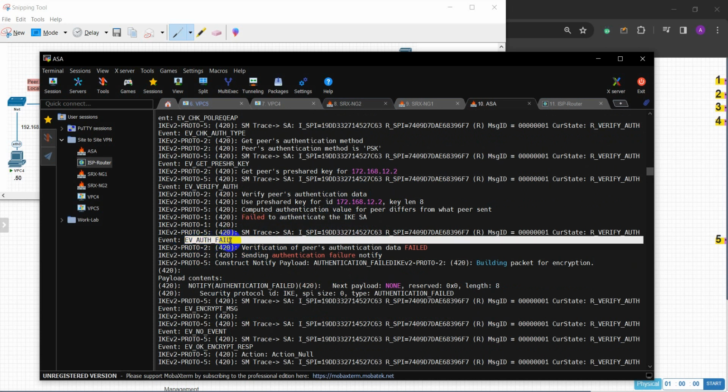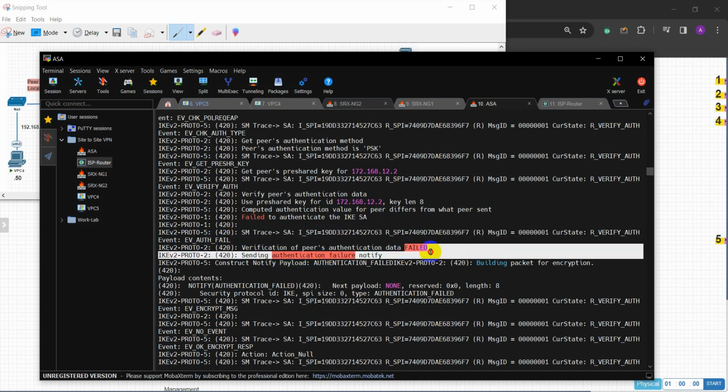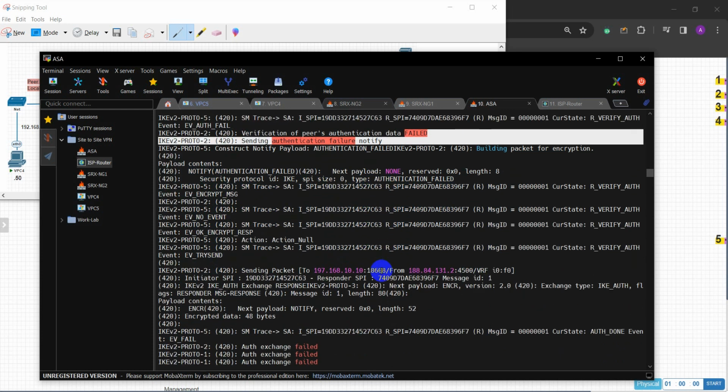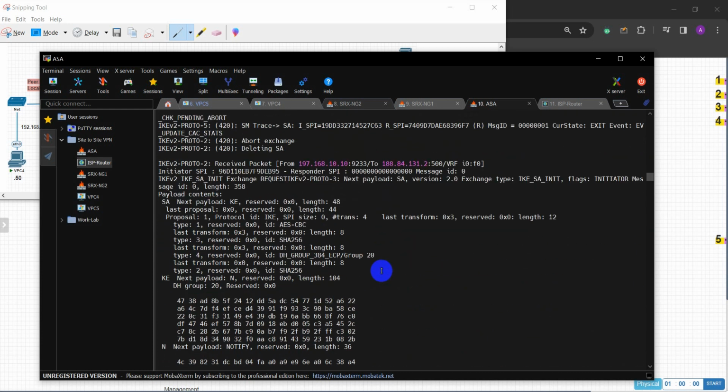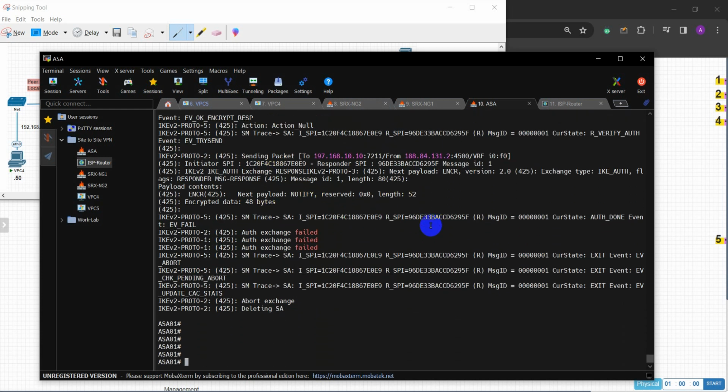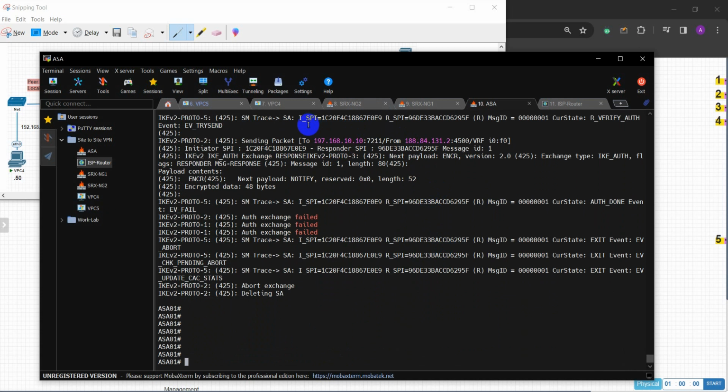So authentication failed. So it looks like the mismatch is between the keys. You can verify that if we have the keys that we have provided, they are correct.